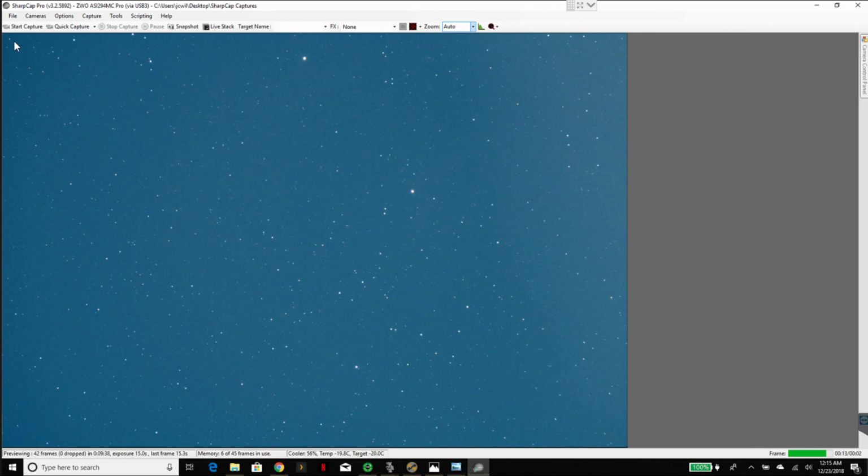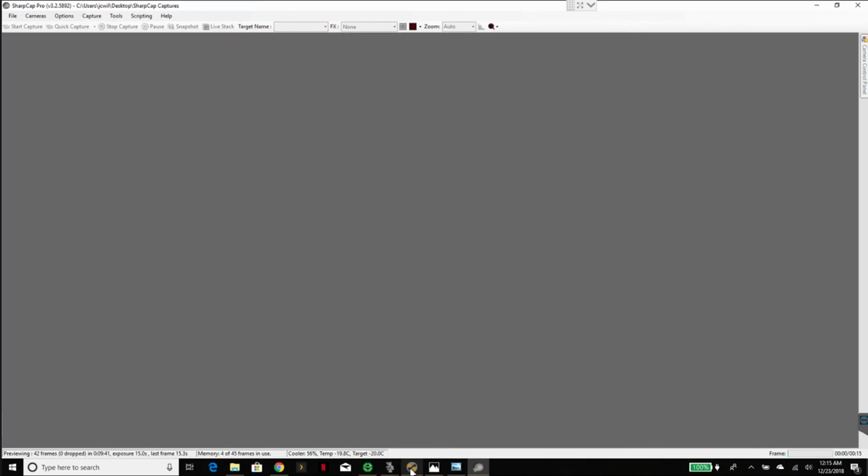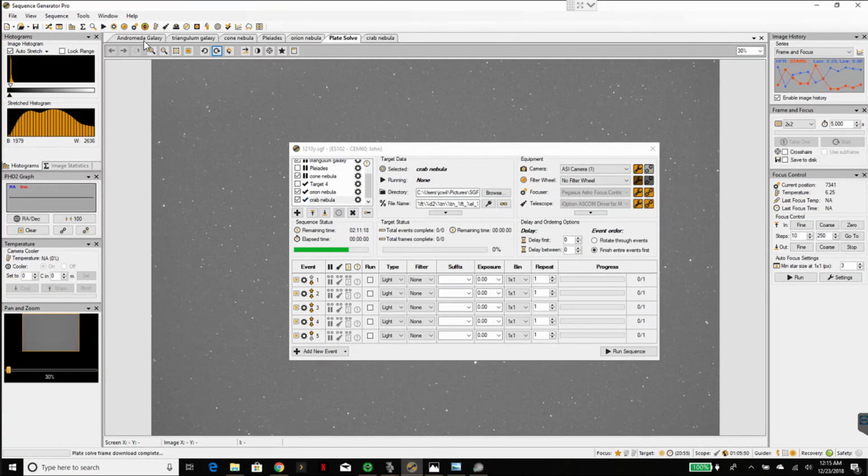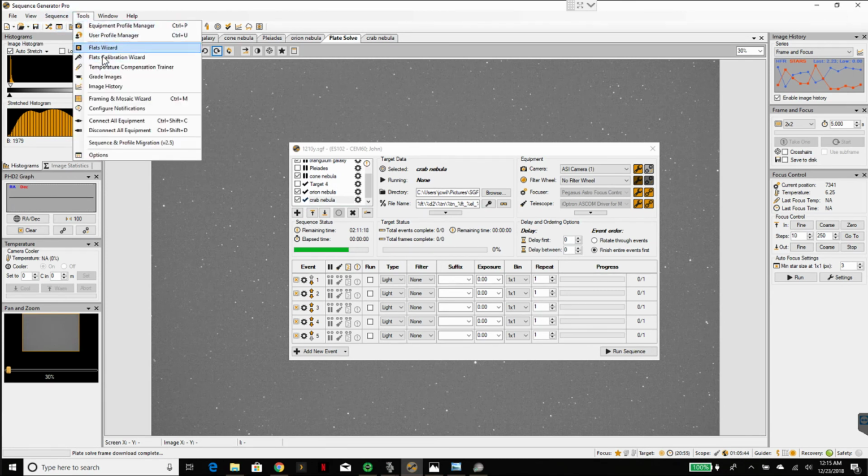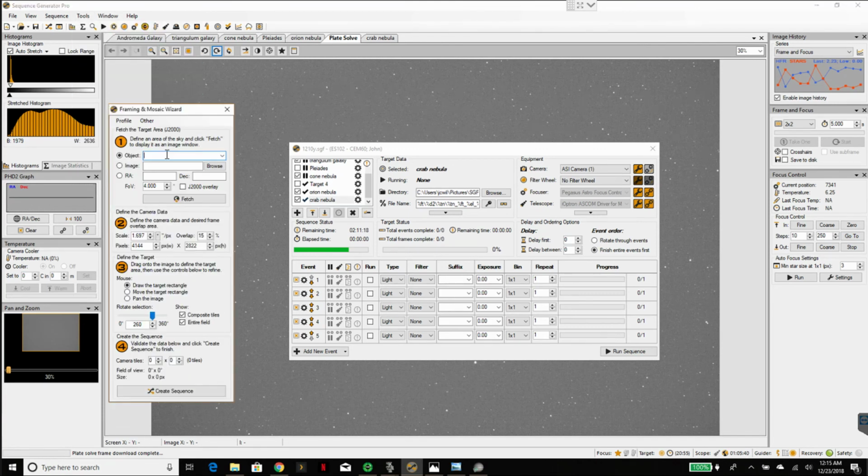So let's go ahead and do our quick snap too. What I'm looking for is our last target for real is going to be, sorry, where was it? The Rosette Nebula.